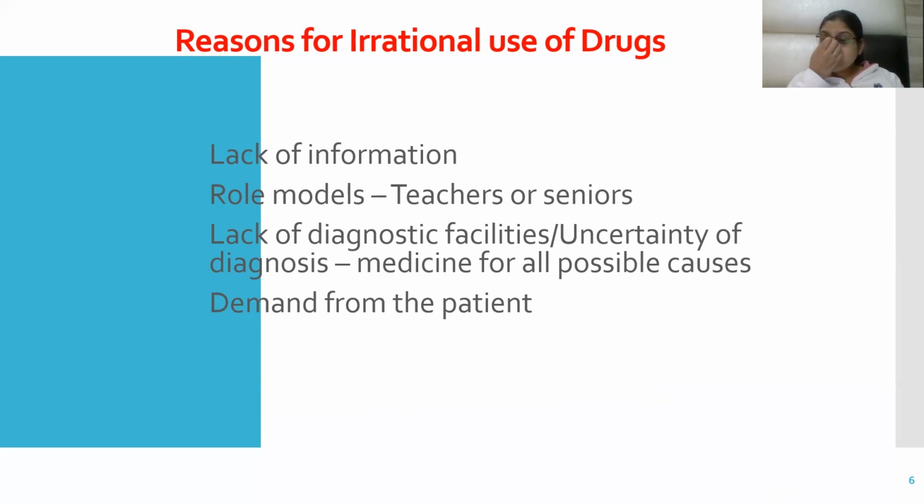Demand from the patient: there are some diseases which can be self-limiting, which can be cured by themselves, but the patients say that we have to take the medicine, only then we will be all right. So they think they should be pilled for every ill, for every illness. They demand from the doctors, I want medicine, so please prescribe me medicine even in self-limiting diseases.